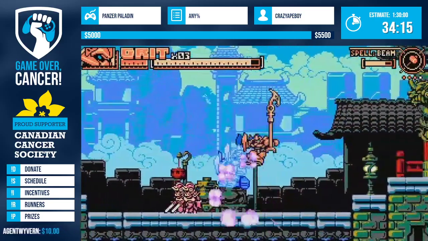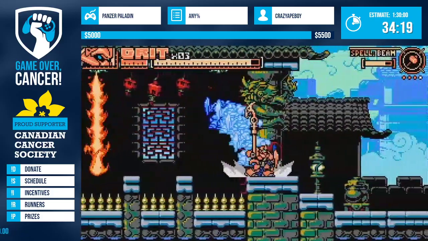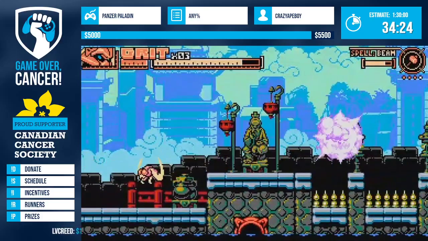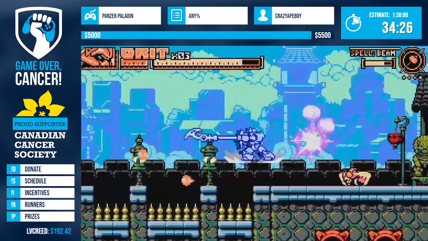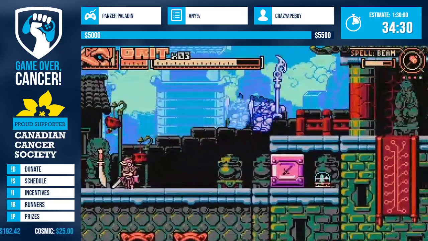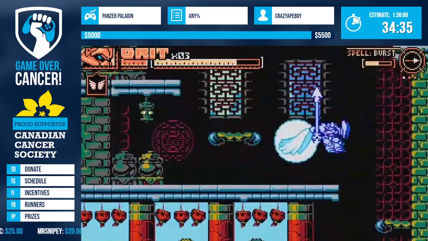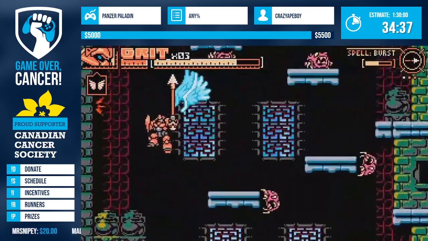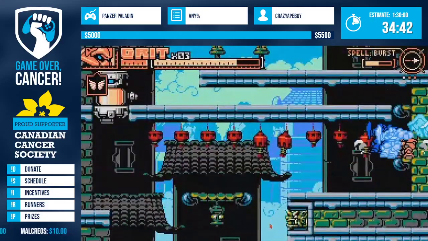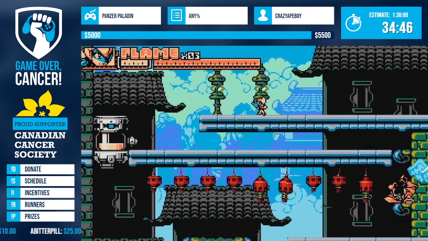This is another pretty damage-heavy stage. I'm glad that we can just beam the boss to death, so I don't have to worry about him, because this was a huge point of resets before I figured out I could just beam everybody to their doom. So, using the wings to fly over this part here.